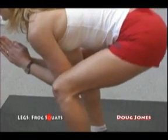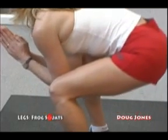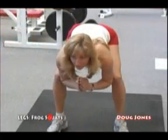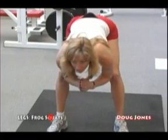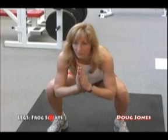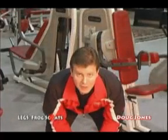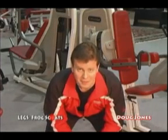Keep your weight through your heels, lower your hips down to a safe position, and then lift your hips up until your back is parallel or just slightly above parallel with the ground. Remember to keep your head down as much as possible throughout the entire movement. And that's it. Just keep going until you can't do anymore. And stop. Now don't think I've been doing these the whole time. This is a tough exercise.